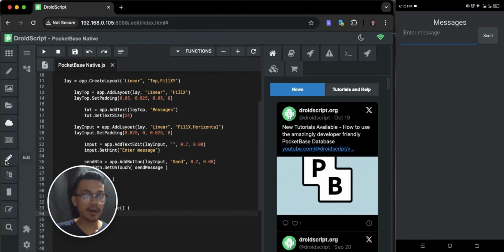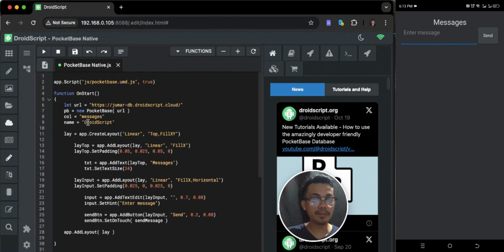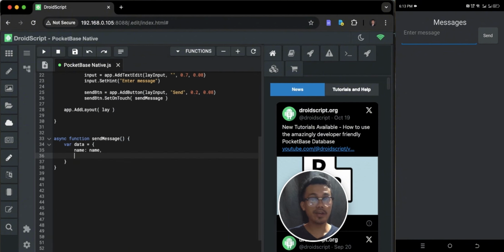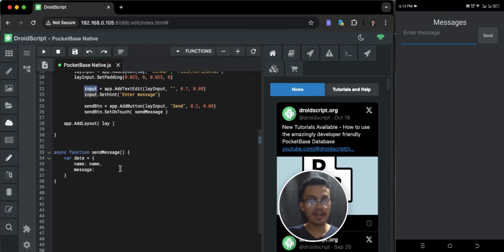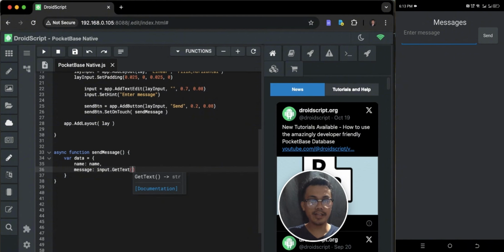Going back into our application, here I will prepare the data to be added into our messages collection. var data equals the name that we have set up at the top, DroidScript, so that we can see where that message came from, and the message is input.GetText, which is any value of this input text edit.